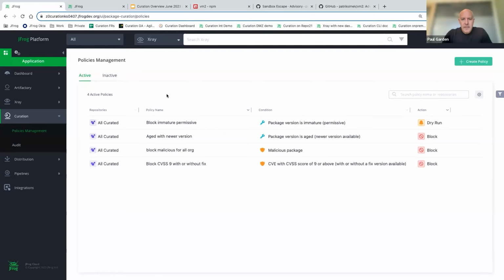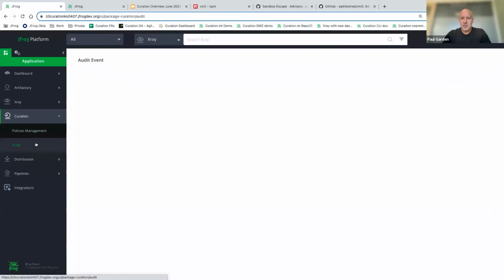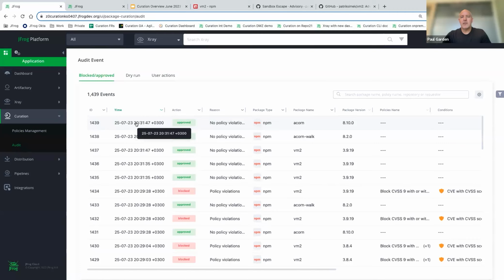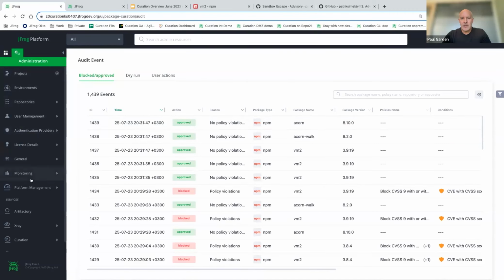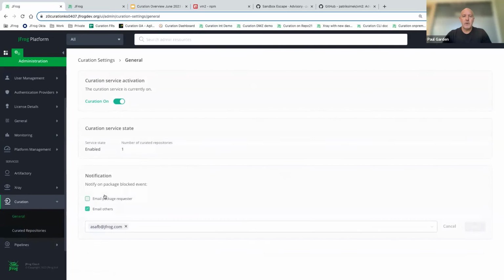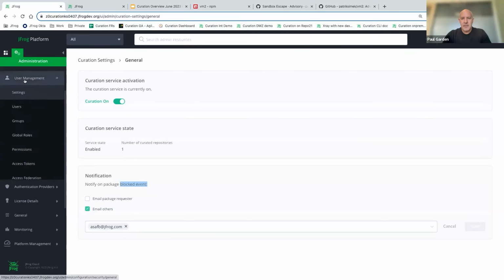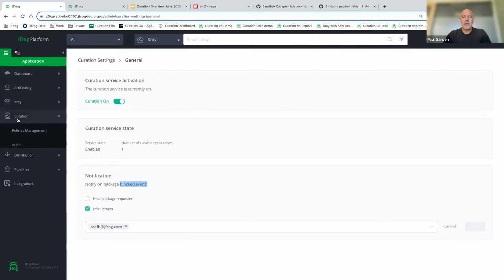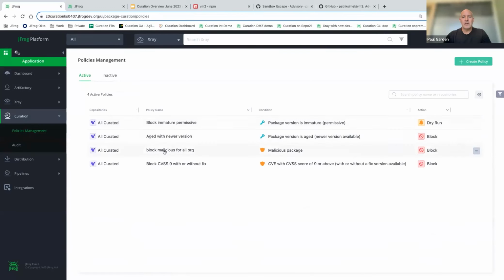Next question from Mitesh. Are there any reporting or notification if a policy rejects any package to download? So yes, the audit trail will show you if a package has been rejected and it doesn't download. And also there will be an email, like Asaf showed earlier. The email can be set up to go to just the developer, or you can have it go to specific people. It could be DevOps, it could be your AppSec team or SecOps. So if something does get rejected, there's an audit trail in the UI, and there's also a notification that goes out to the team as well.